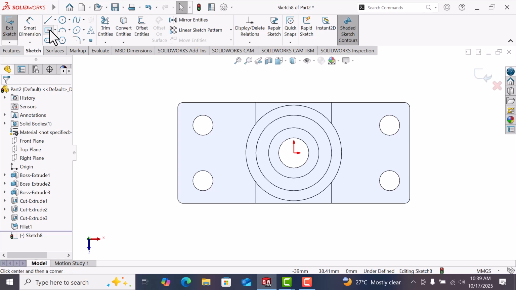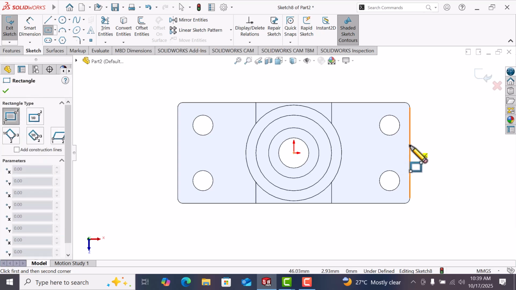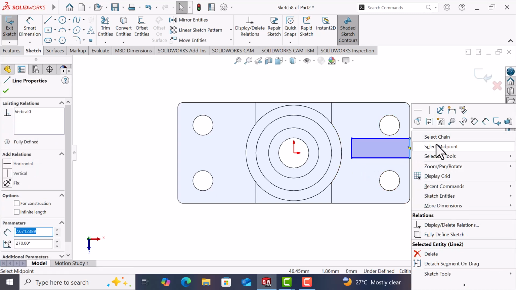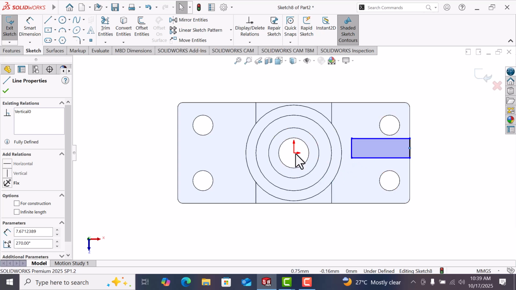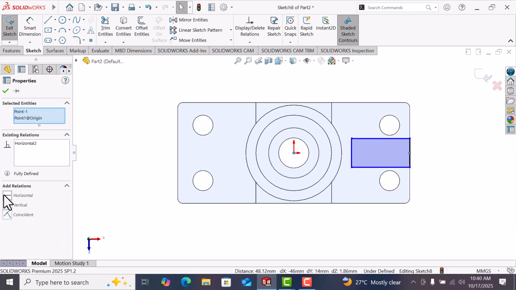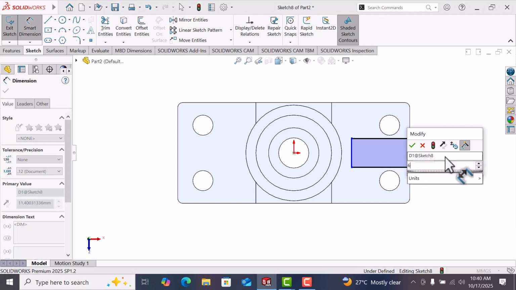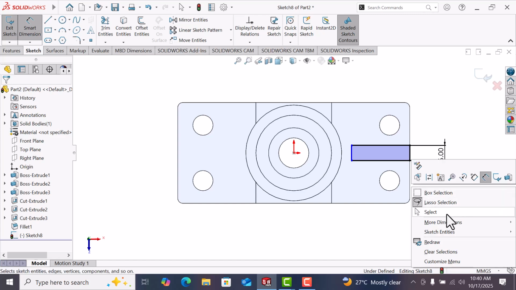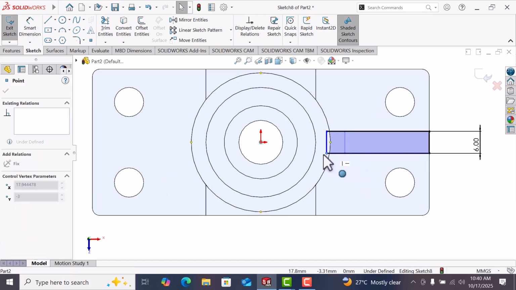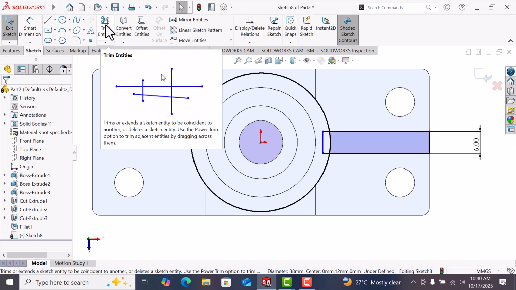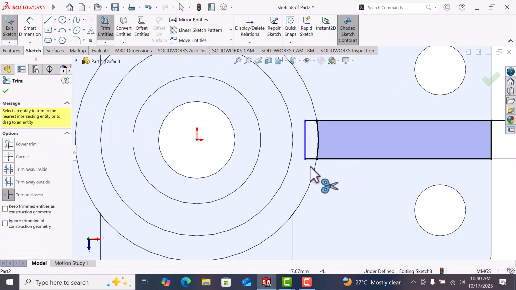Now draw the rectangle here. Select this line midpoint, this point horizontal. Okay, now this line dimension 6. Now here this point move. This circle converted this. Now go to trim here, cut.